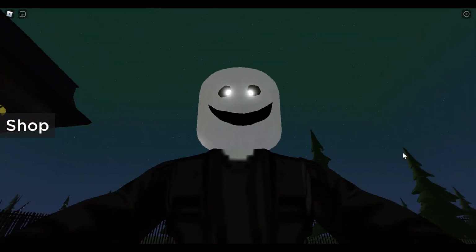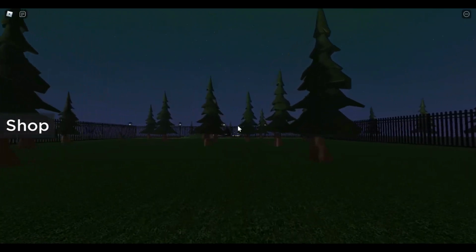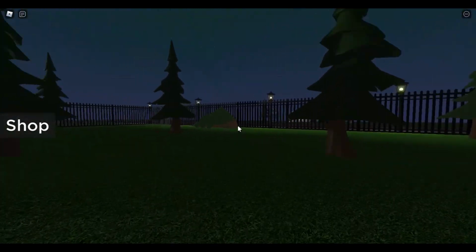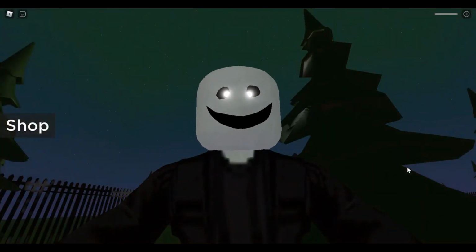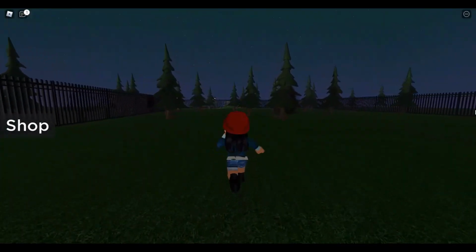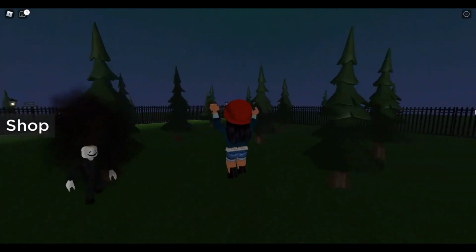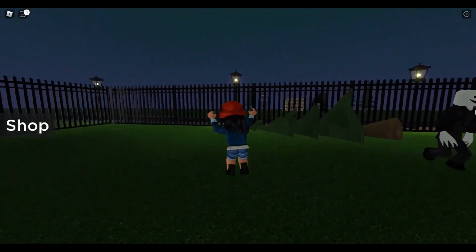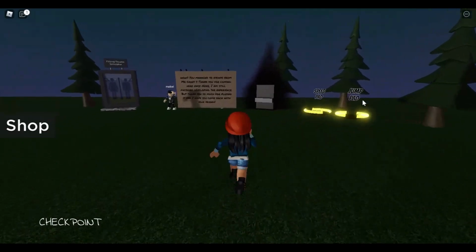Maybe I just have to go forward. Okay. I see ya. Okay, he disappeared. I'm running. Oh my god. He just teleports in front of me. Oh my god. Oh, I was gonna escape. Wow. Okay, guys, I made it.